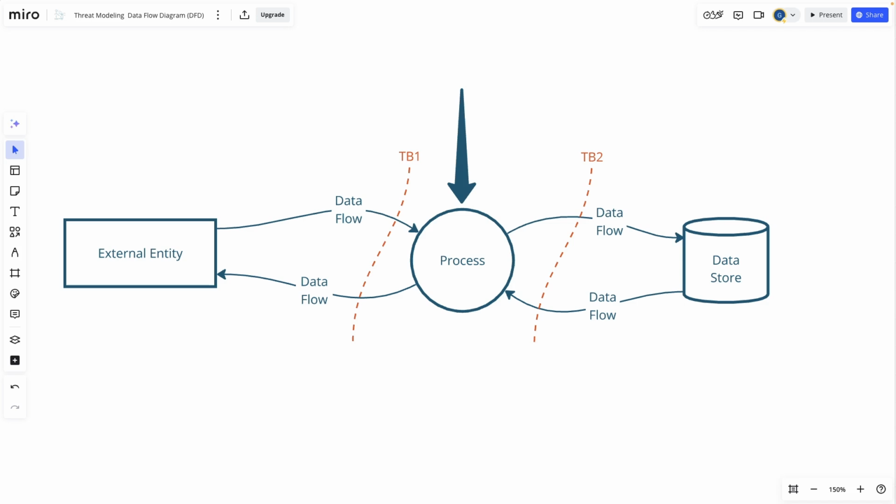Moving to the right side of the diagram, we see a data store, represented by a cylinder icon. In some data flow diagrams, you'll see this element drawn as two horizontal lines. That's also fine, but the free edition of Miro only has a limited set of icons available, so we picked this one. A data store is a location where data is persisted. Important to note is that the data store does not make any decisions on the data that it stores.